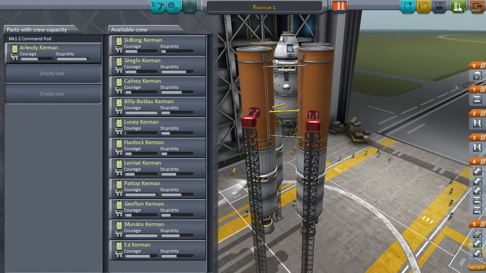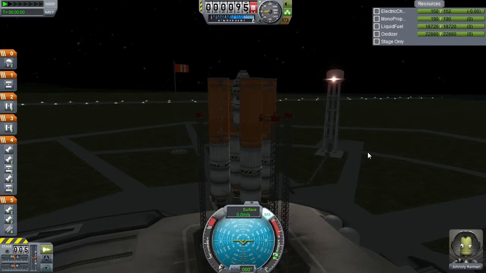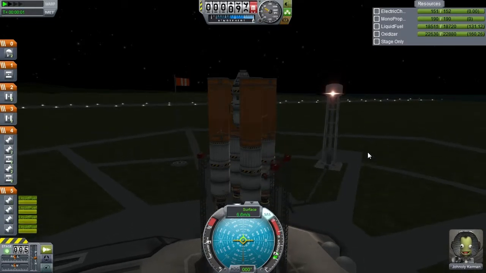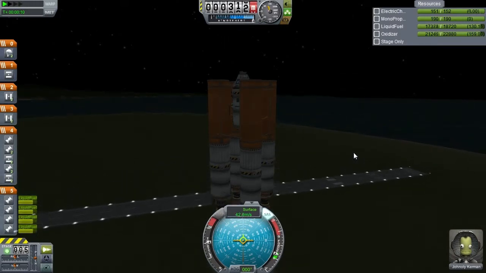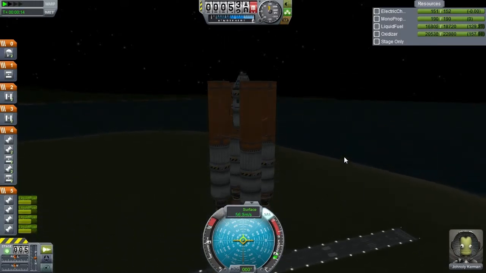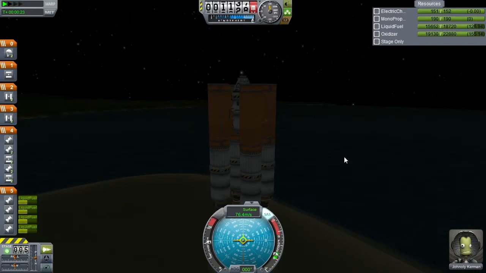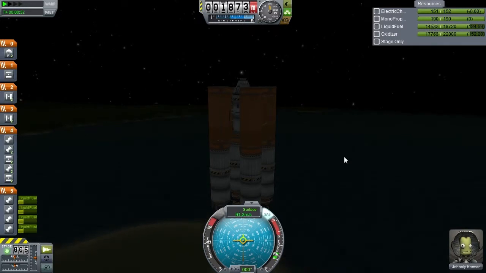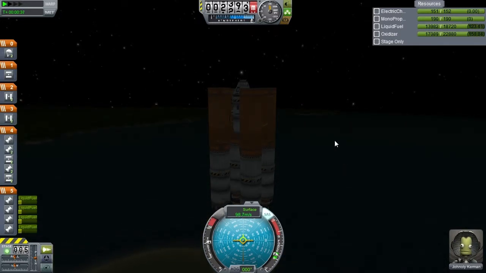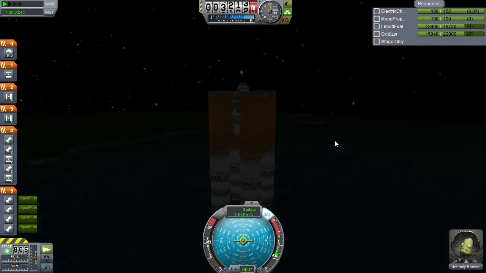Alright, SAS on. Resources up. Throttle to 2/3. 3, 2, 1. Liftoff. Yeah, that's looking pretty good. See what kind of burn we can get out of these first engines here. And separation.